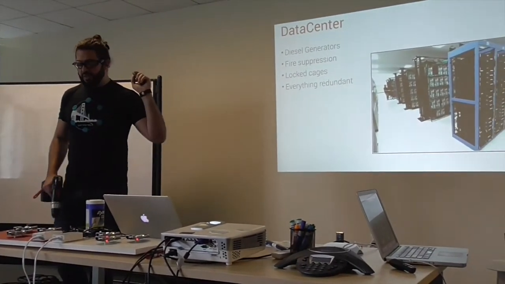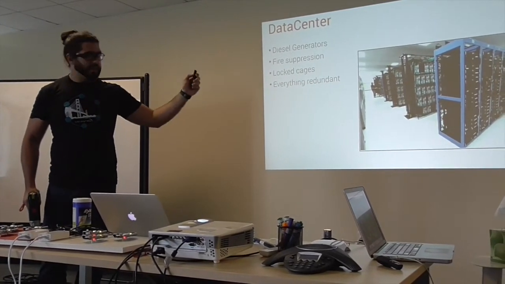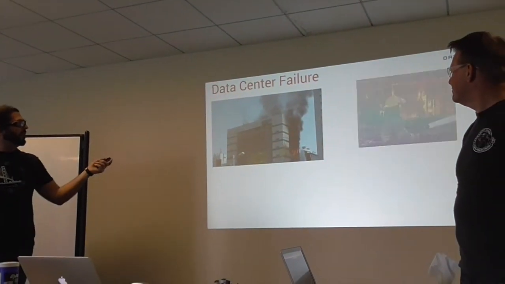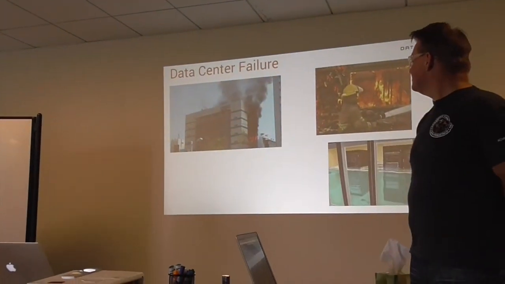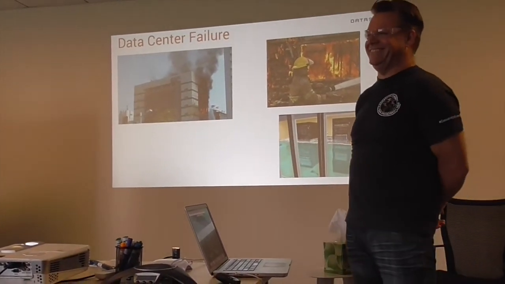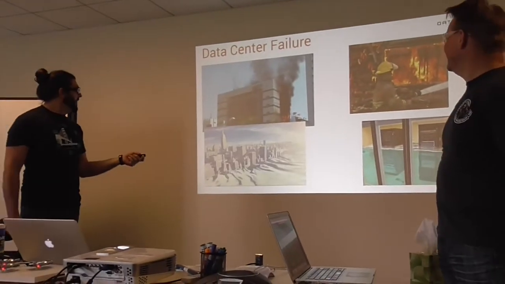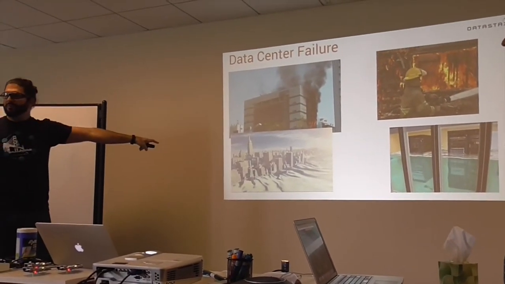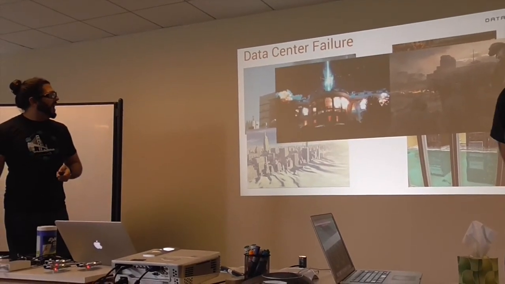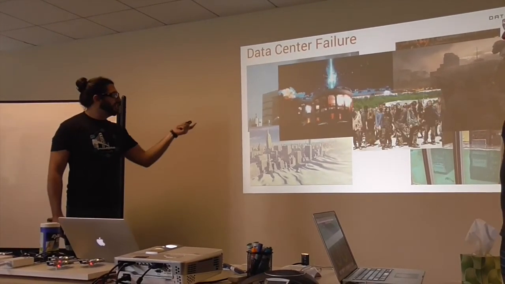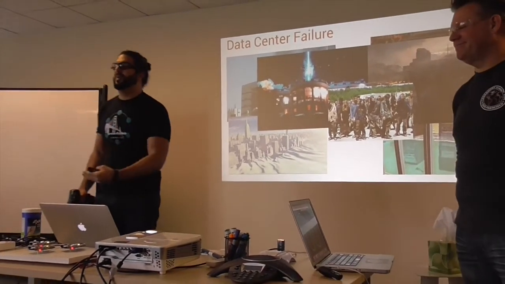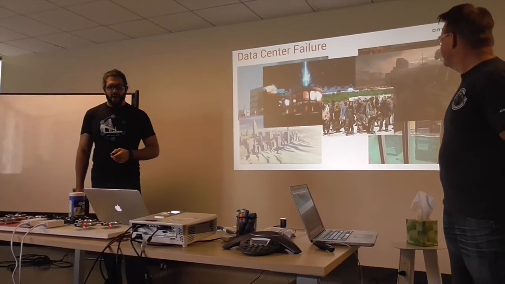For all the things that we can think about, there are a dozen ways that they can fail. We can start with a fire. Small fire right here. We can have a really large fire. We can have flooding. It's not like I made this up. This is real stuff. We can have an ice age, maybe. Perhaps an army of monkeys. Alien invasion, all possible. Zombie attack. So there's a lot of things that we can't possibly prepare for in the data center.